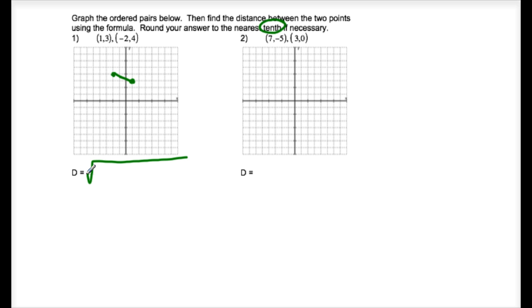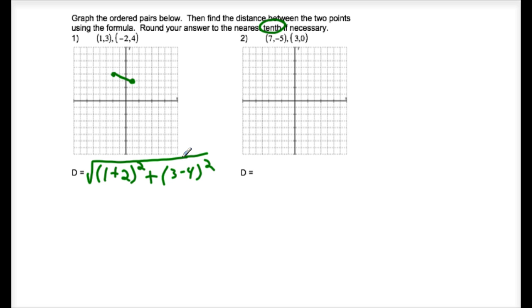Same thing. Everybody put a big, long square root symbol. Dev, what's the first x value you see? 1. Very good. Minus, what's the other x value? -2. Can I change it to y plus 2? Yeah. Y minus -2 is the same thing as y plus 2. And then we're going to square that number after we add them together. Okay? Plus. Dev, what's the first y value? 3. Minus 4, quantity squared.